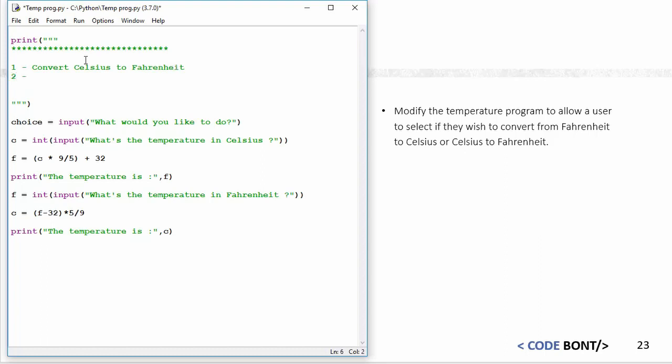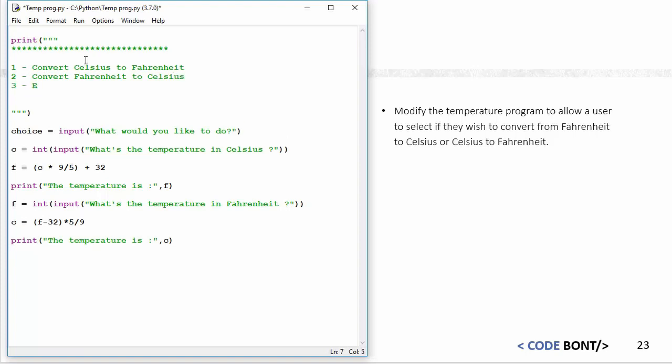Then option 2 would be convert Fahrenheit to Celsius, and then the last one, 3, would be exit. And to make it look nice, I'm going to round them off with a few little stars.